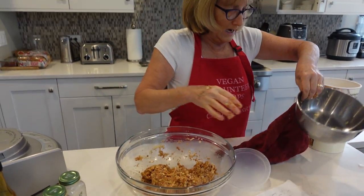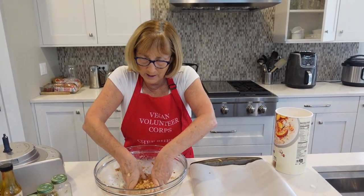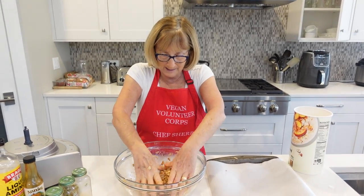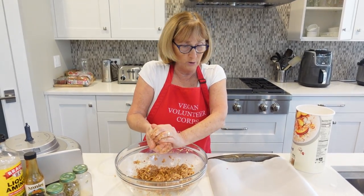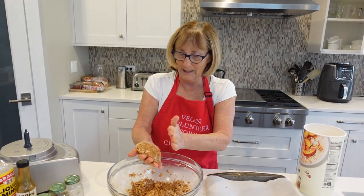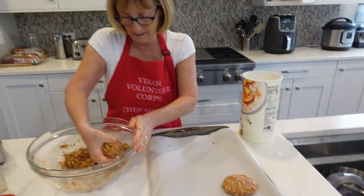So next I'm going to show you how I put them on my baking sheet. I'm going to bake these at 375 degrees on parchment paper for about 25 to 35 minutes. I also think you could try putting them in the air fryer — maybe bake them a little first, then when they're nice and together throw them in the air fryer and see how that works. So let's form them into burger shapes. They're holding together very nicely. How's that look — pretty good?